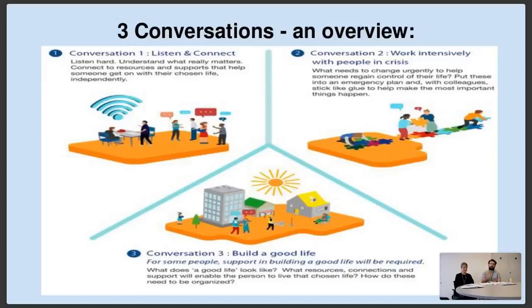But obviously, not everyone is going to be independent, and not everyone is going to not need statutory support. So conversation 3 is the more longer term one, where people do need support from councils or health or wherever it might be, and it's about building a long term goal around what they want to achieve. Do they want to be able to walk to a park and back? Do they want to be able to eat better quality food? And that kind of ongoing work.